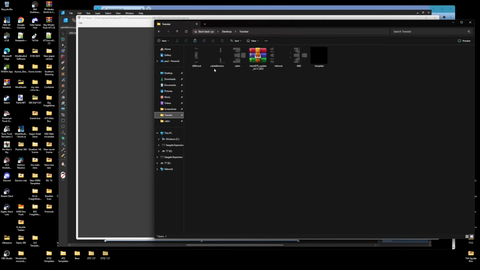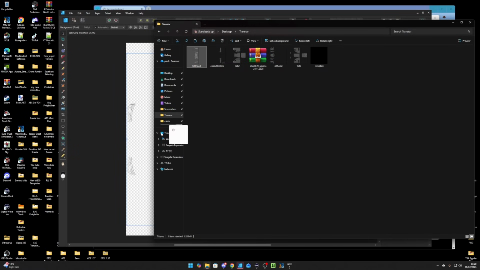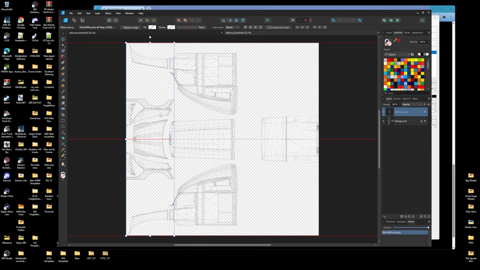There you go, right. So what we're going to do is we'll open this up in Affinity. We'll then grab the hood, 680 hood. Again, just drop them together. Now, if I'm correct, that should just sit there like that. So you just put that like that. You've obviously got the back of the deflectors you can pick up now as well.